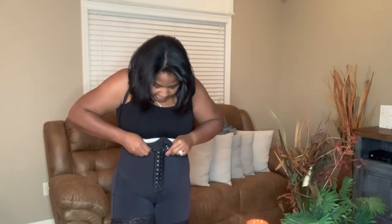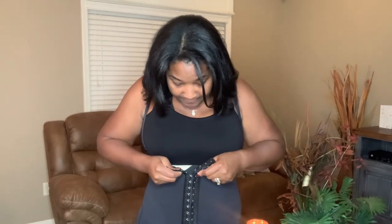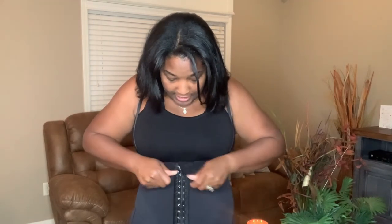Now, when I get towards the top, I kind of chill out a bit because I did have a breast lift and my torso is really small. It's short. So I can't, because I still have to take care of my under area here. Whereas most ladies would go all the way up, I can't. I don't go to the second one on the last three. I go on the first one, the second one, and I just fold it down. Only because I can't hurt my stitches with my breast lift.